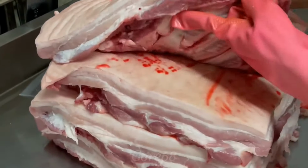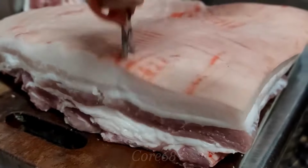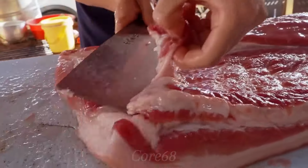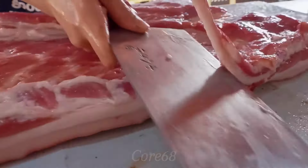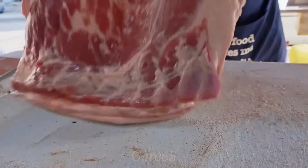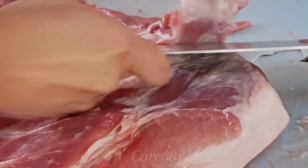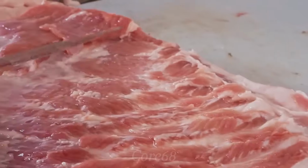For this dish, you should only choose pork belly located in the lower belly of the pig, because this part has 3 to 5 layers of lean fat, interwoven and all in one piece. Before processing, we will carry out preliminary processing steps, including cleaning and marinating with spices.